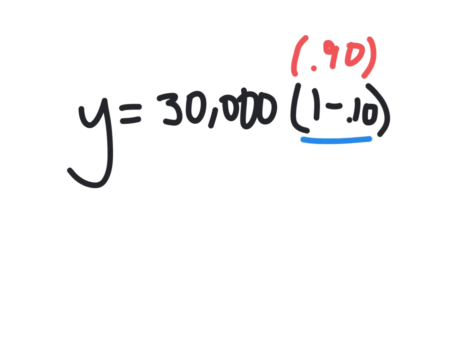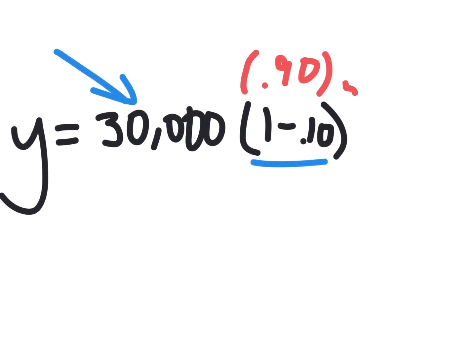Either one of these is good, but I think the blue one's better because it shows me that that's 10% decay in costs. So the cost of my car right now to build it is $30,000. But if it goes down 10% every year for 5 years, notice I put that in the power. That's how you write the equation for that. $30,000 car going down 10% over 5 years.